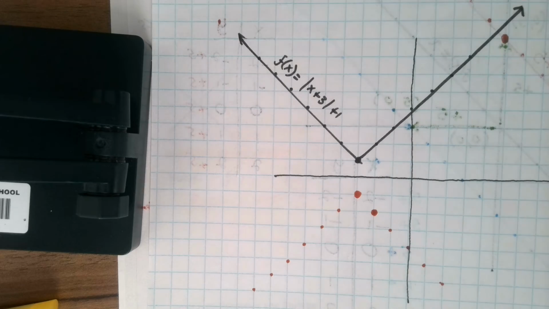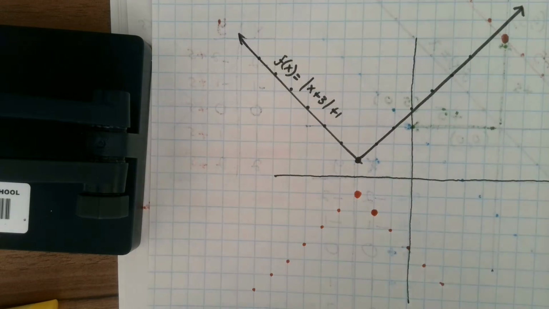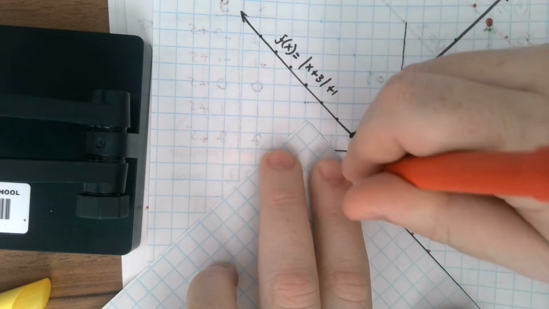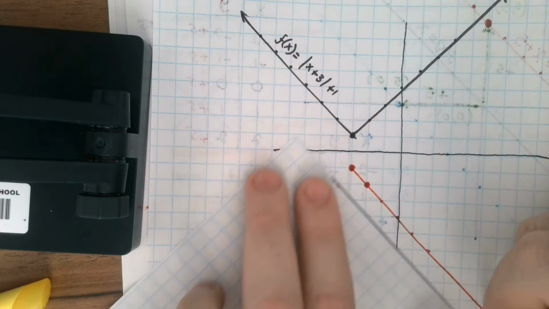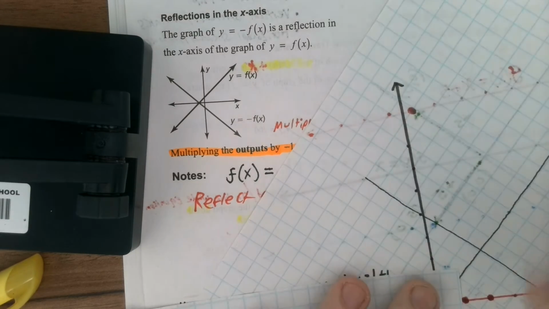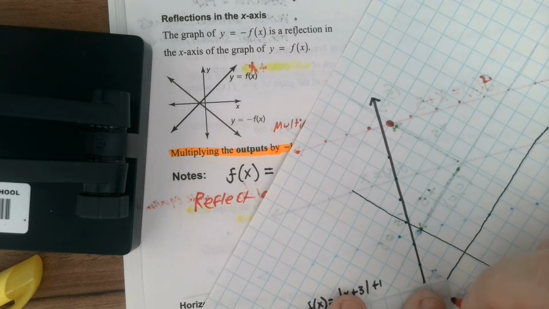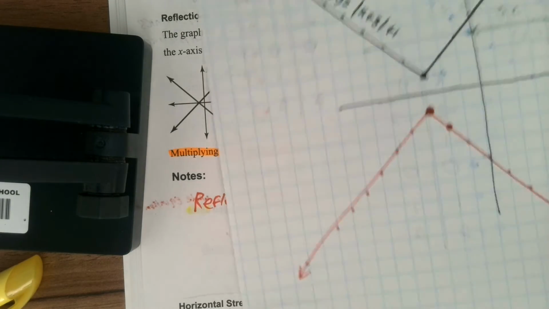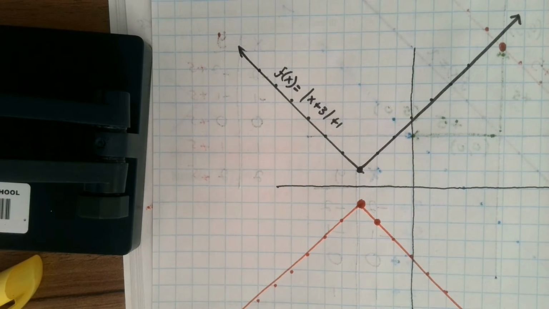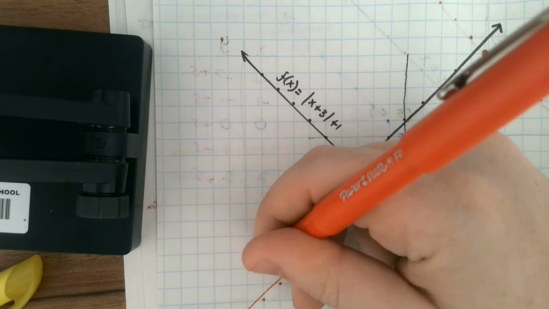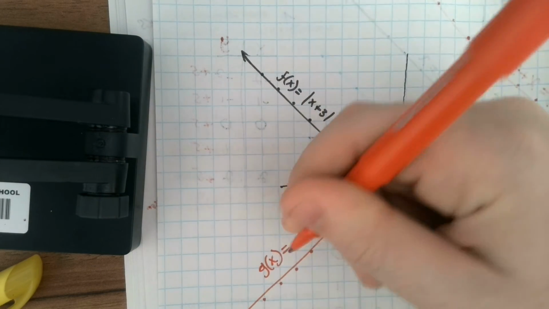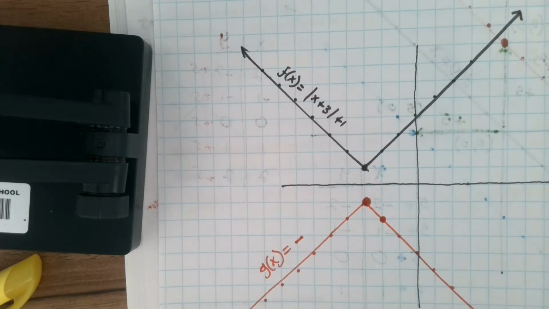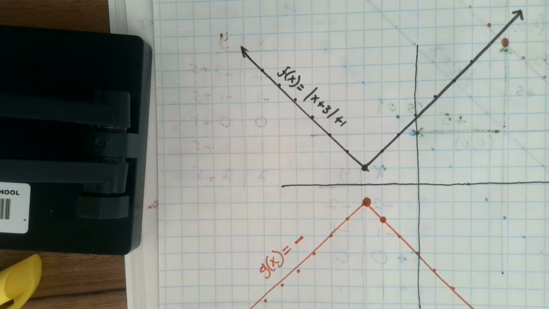So when we actually make our new absolute value function, which we talked about last time will be a V shape, it will look something like this. If I was a better artist, it would look even better. But right now, this is what we've got. It looks something like this. It's just flipped. This is the function g of x, I'm just using a different letter here, equals, well, we just want the whole thing to become negative, right?